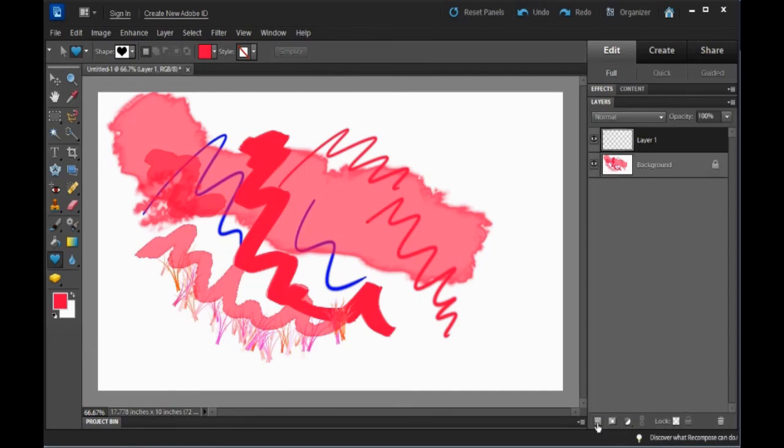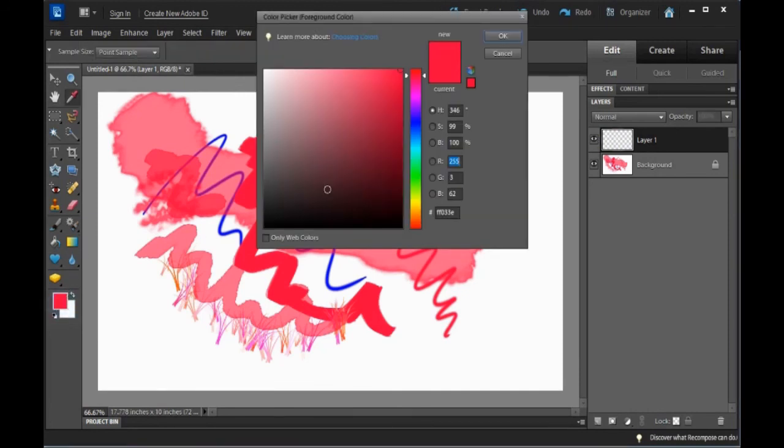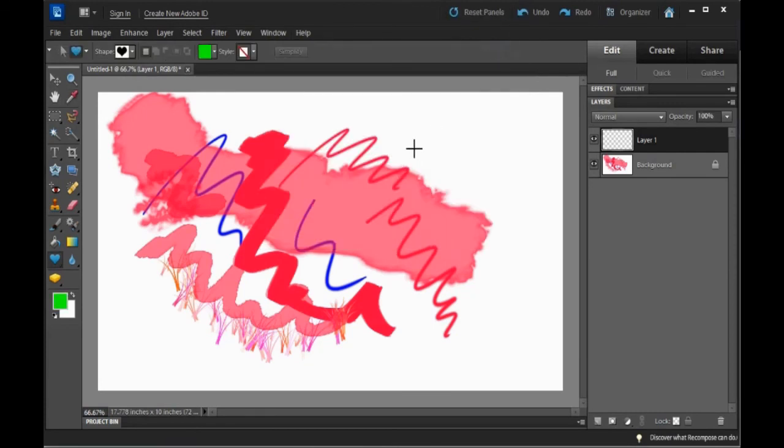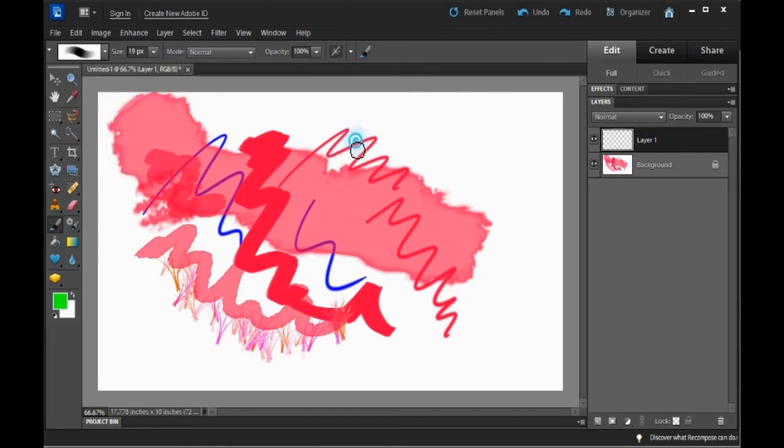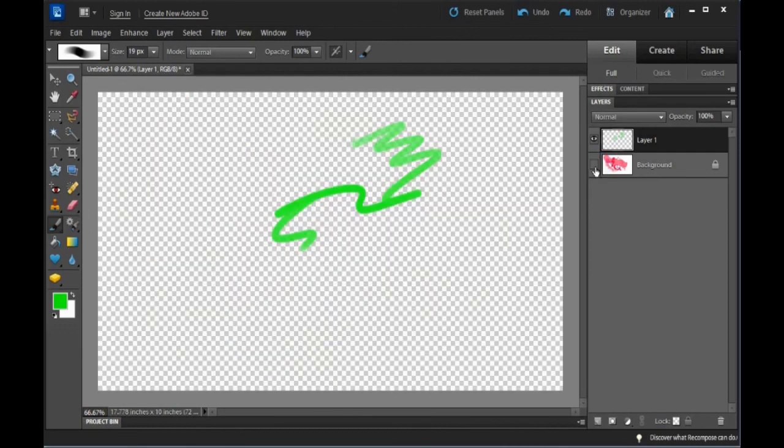Let's just create a new layer, and so we can turn them off and hide things on each of the different layers. So I can now click on this second layer above, and let's change the paint color to a green color. We're not trying to paint anything beautiful. We're just showing you how these things work. And I'm going to go to my paintbrush, and let's just select default brushes and just a standard round brush, and we'll start painting.